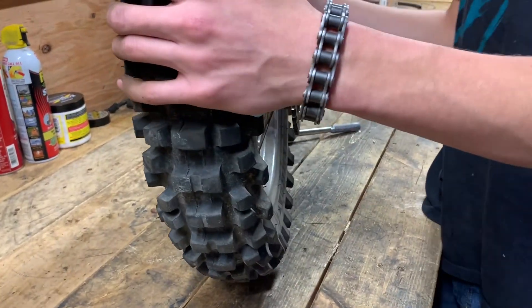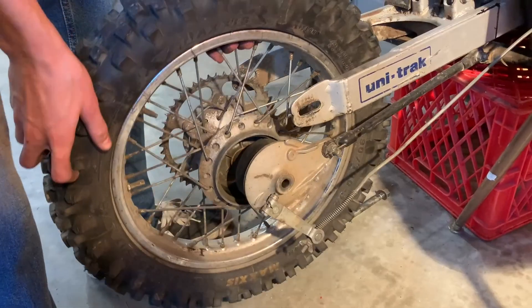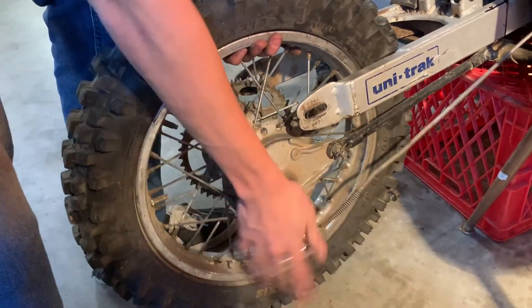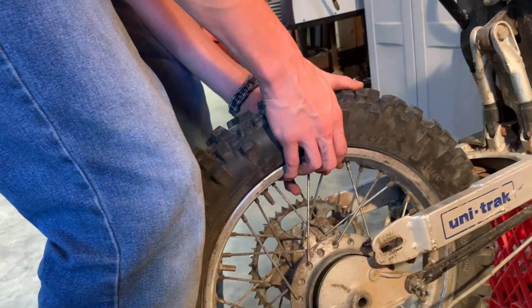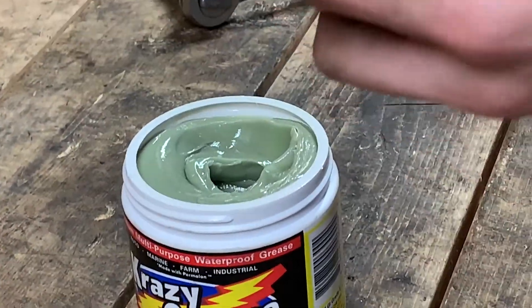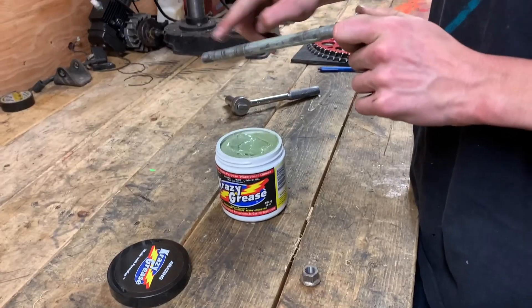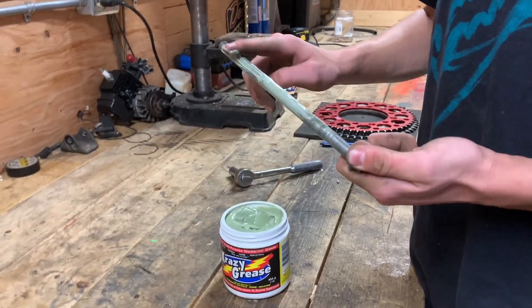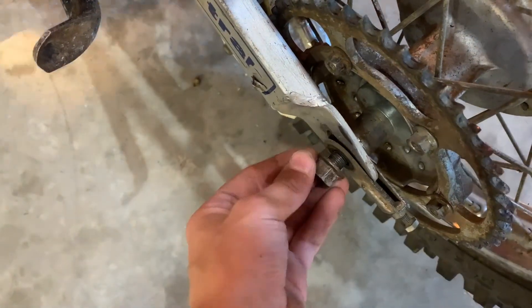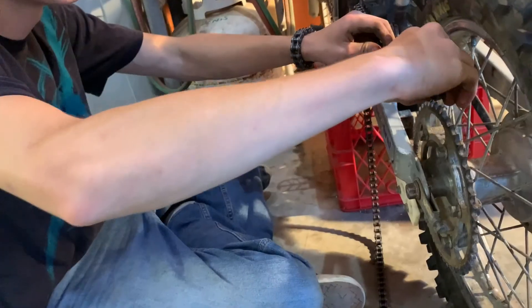There's a brand new sprocket there. Getting the torque you want on it. Spacers? No, we don't need them. Let's hope the top end goes better. You might just have to put the old one back in. There's crazy grease everywhere around the shop. You know how many kids make fun of me for riding a KDX at school? It's not a bad bike. Got the nut. Do oil your chain — you probably need the front sprocket on there. It's tension — four fingers.